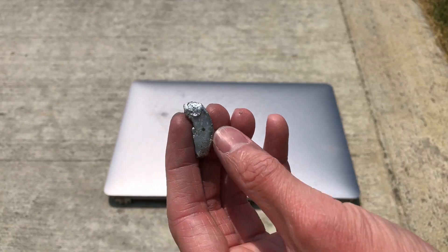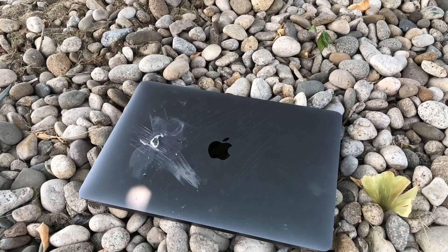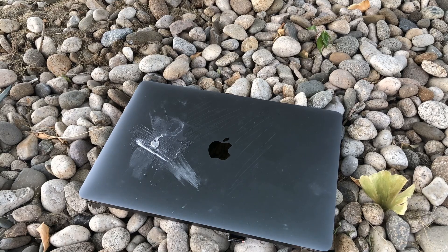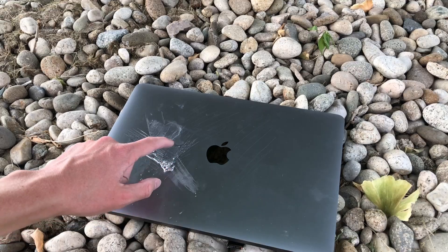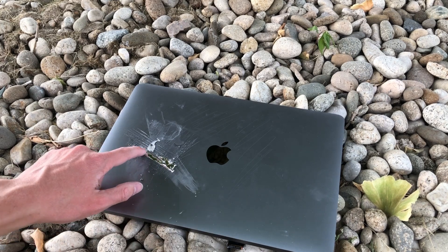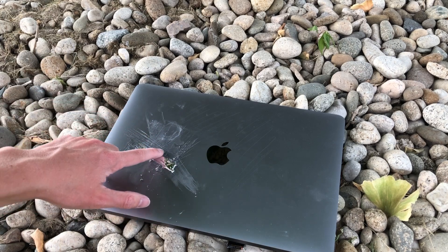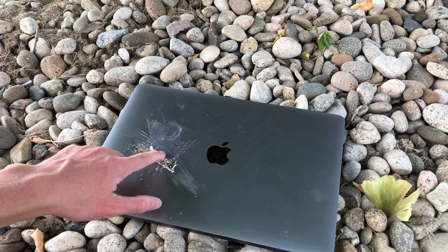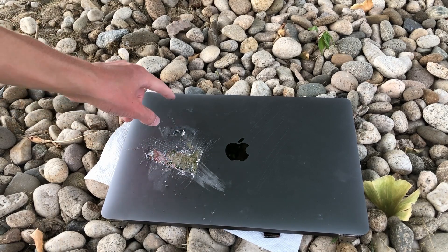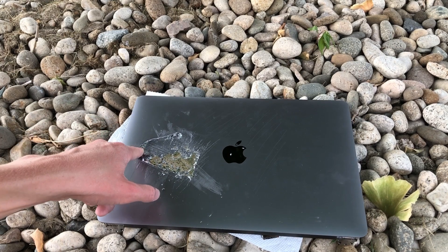Now that we've seen what it can do, let's try it with the MacBook screen. It felt really weird scratching the MacBook and then putting something on it that I knew would demolish it. After leaving it alone for a little while, I came back to find the gallium had gone underneath what I'm guessing is the paint, which did some strange things. When I applied pressure with my finger, it did end up breaking through, which seems crazy because anyone that has a MacBook would know that they really aren't that brittle at all.